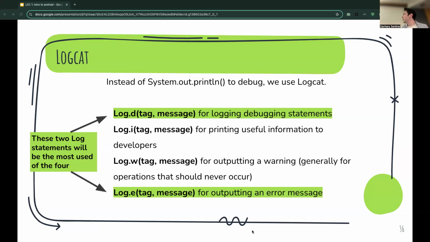It's pretty rare that I use Log.e. I almost always just use Log.d, but Log.e is just for outputting an error message. So these will be the most used throughout the course. And this tag parameter, you can literally put whatever you want for the tag parameter. It doesn't matter as long as you put any string. And then the message is what you actually want to display. I don't really know why the tag is there. I don't think anyone knows.